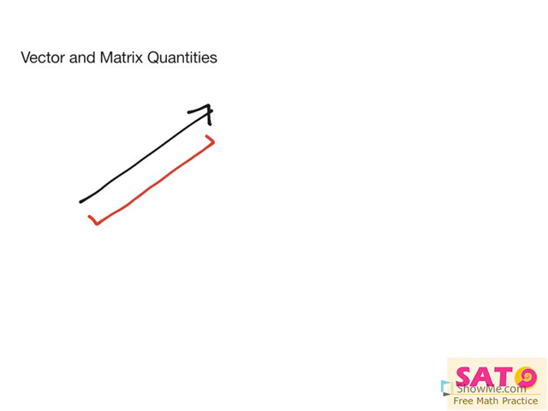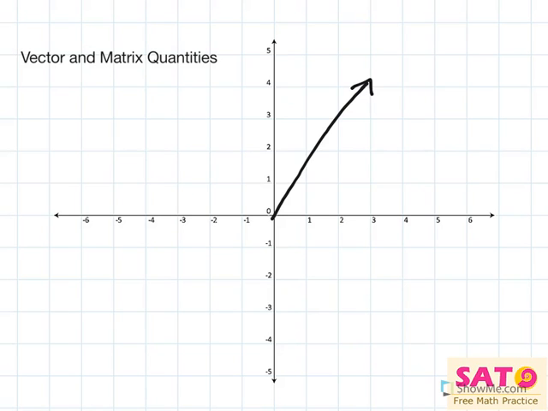And right here, this would be the magnitude, pretty much how long it is. And the direction is the arrow, so that'd be direction. It's all determined based on where it is on a graph. So let's say we have a line here, and the line reaches until 3, 4. We can calculate the length of the line, the magnitude, by figuring out its x and its y. So this would be the x, and up here would be y.